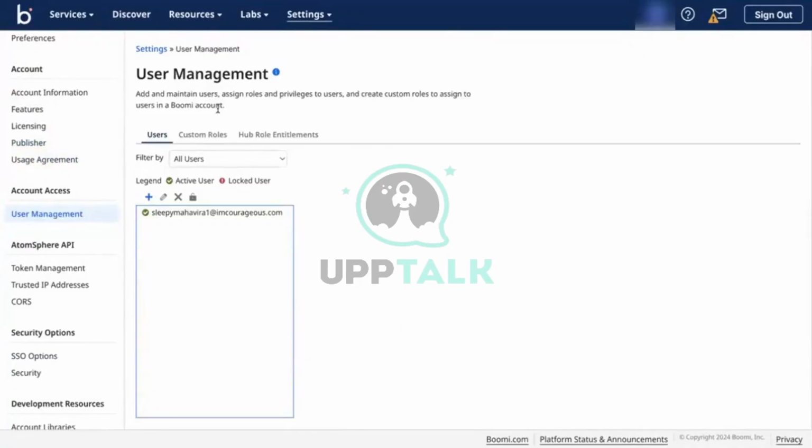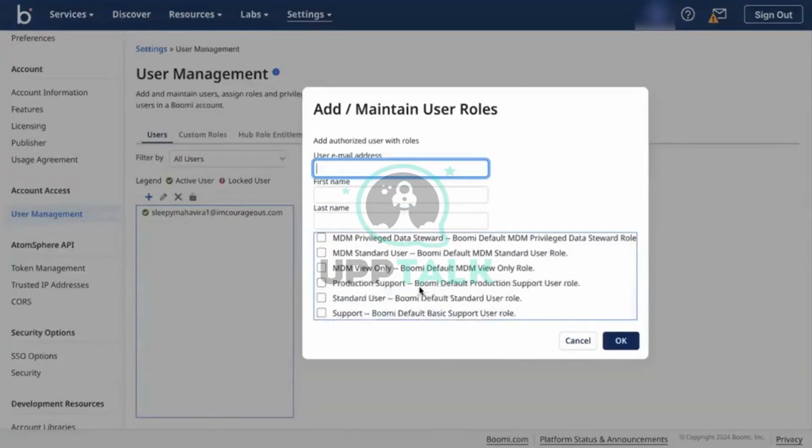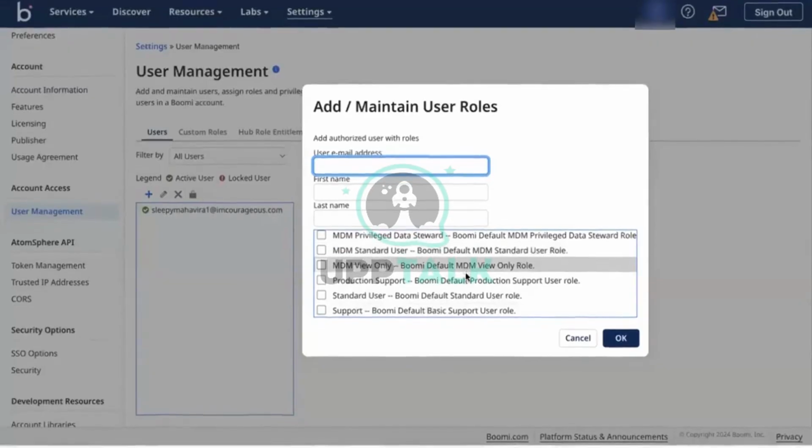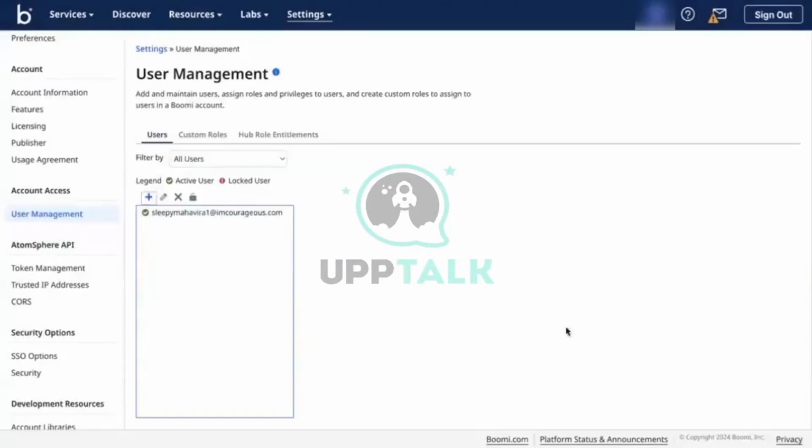User management is for if you have multiple users in your account, you can use basic pre-defined roles by Boomi. Usually these roles are restricted. No user generally has all the permissions. If you're a developer, you would just be given a developer role where your access might be limited to just a few environments. Or if you are someone from the support team, you might just have a read-only role where you can just view but not modify any data. These are predefined roles which you can control.